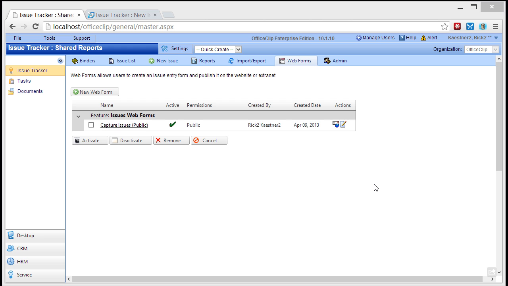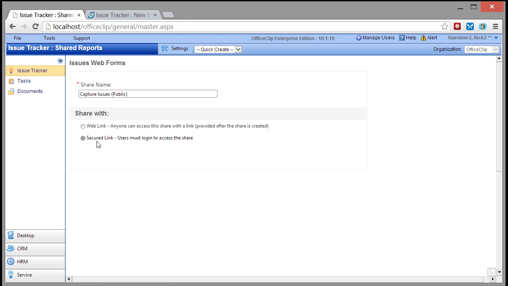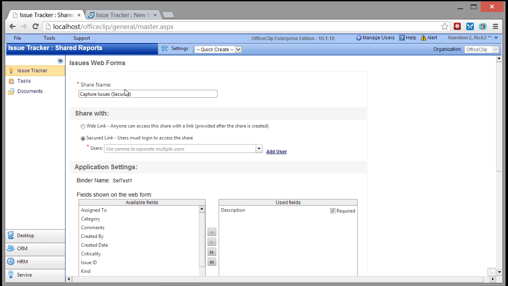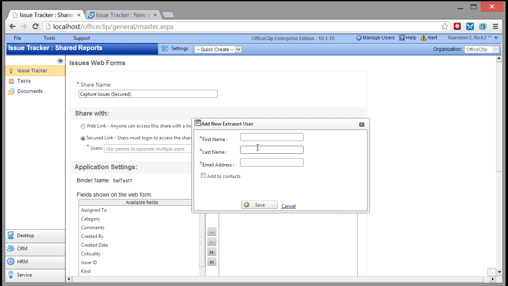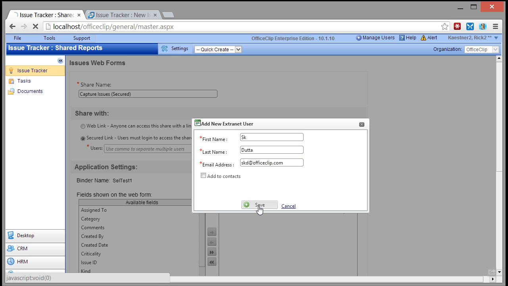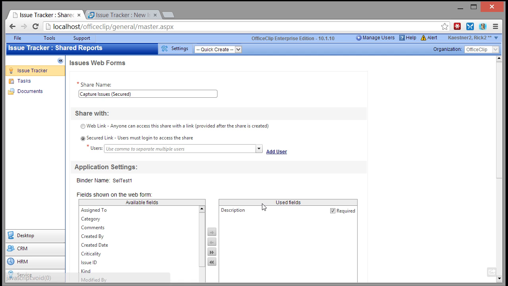Now we are going to see how this can be done in a more secured manner. Click on the web form again and click create a new web form, but this time create a secured web form. Now the settings are all the same except now you have to choose a user. So I'm going to create a new user as myself, and then I'm going to select that user.